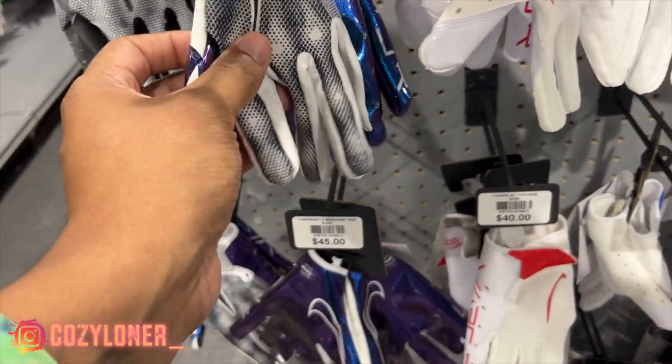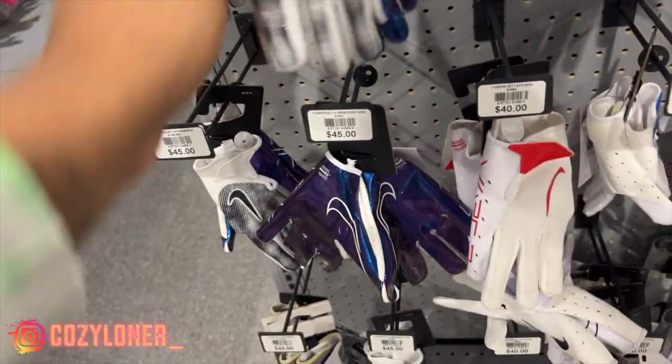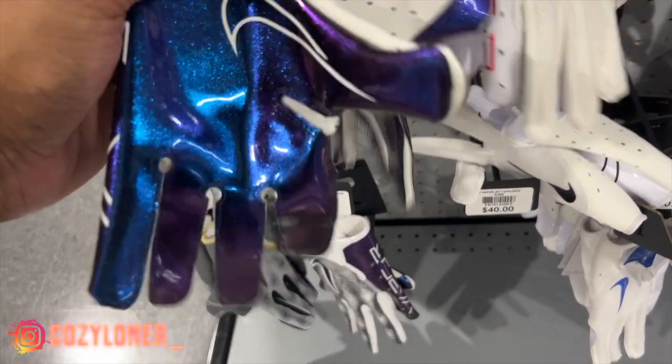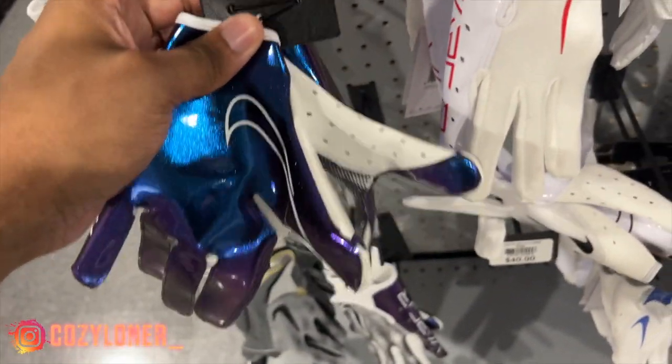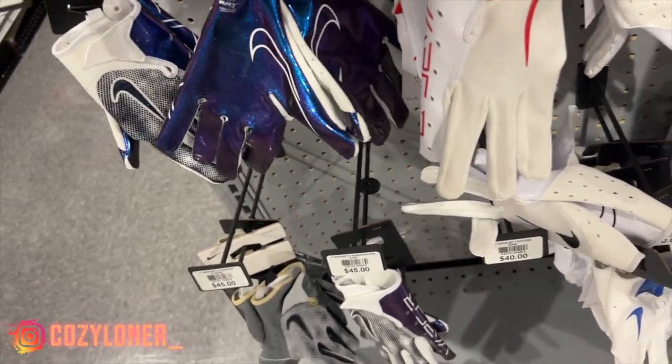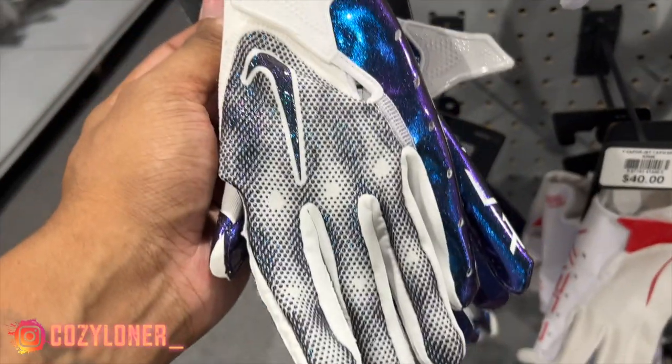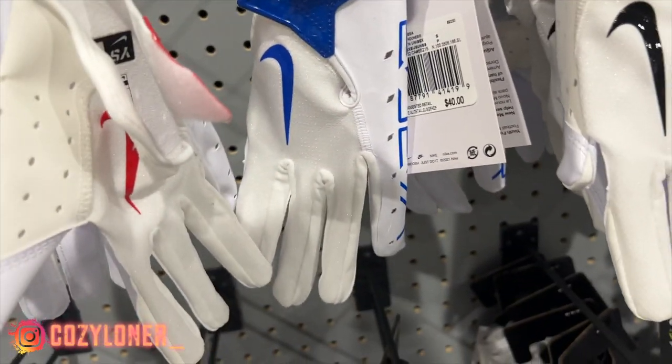Ooh, well, these hard though. These hard too. Let me see, what size is these? Medium. Nah, my boy need a small possibly. Small. I don't know, which one should I get? The red ones, or these? Or you get him some black ones?